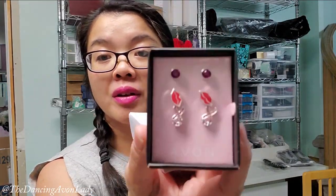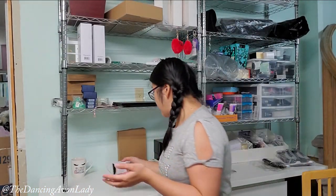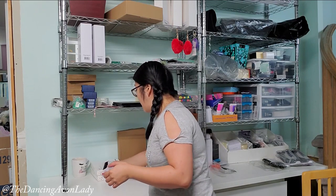Moving on to box number two. First off, we have some jewelry. This is the Breast Cancer Stud Earring Pack. I have a new client — she is the cutest client in the world. I should do a video one day about my most memorable clients. Look how cute these are, guys — for a great cause, 10% of items sold will be donated to breast cancer affiliated foundations. This is the Western Wind Stretch Bracelet.